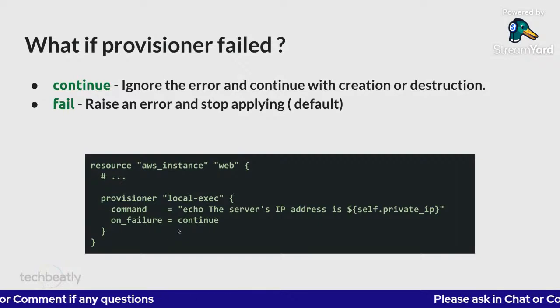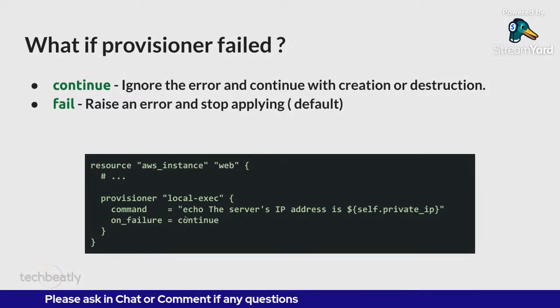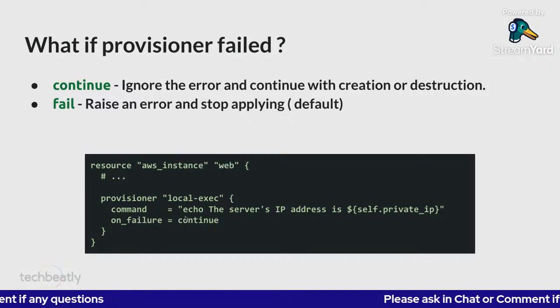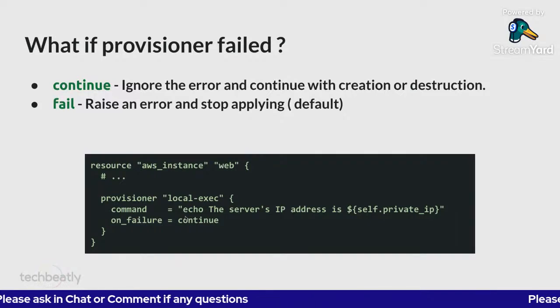Maybe you want to send an email. Once it's provisioned, you want to send an email. So in the command, you can put mail to some email address with some subject, saying okay, this is created. It can be anything. Or maybe you want to log to your system log, or you want to log to your Elastic, or it can be anything. That's why we have a local exec here.